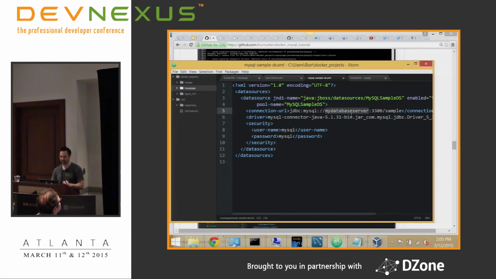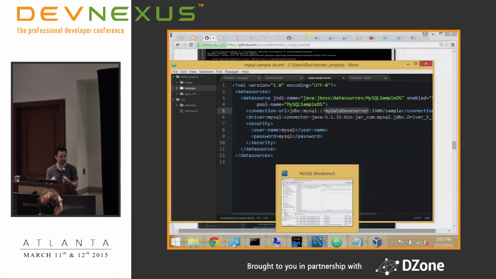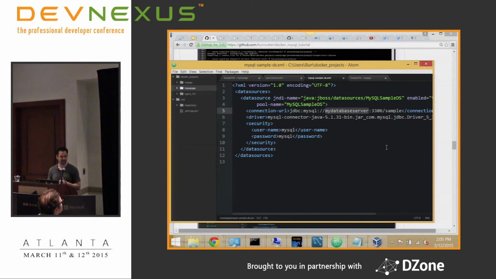And so you can see here, we're using the JDBC connection string of my database server there. Do you guys see that? And 3306. And sample. So that's important. There needs to be a host out there someplace called my database server with that port number on it with that sample database. That's how you connect to MySQL. And if it was Postgres, it would look something similar. They all work about the same. So I'm expecting my database server to be a server living and running on the network someplace. All right? And this little data source configuration file is what boots up within, in this case, JBoss to say, yes, this data source has to connect.